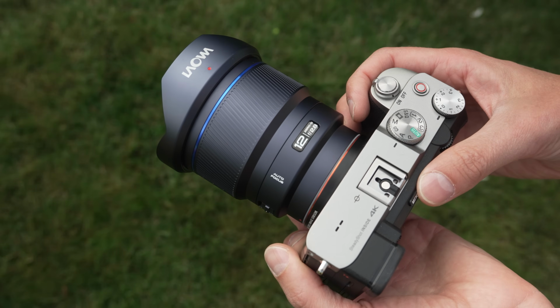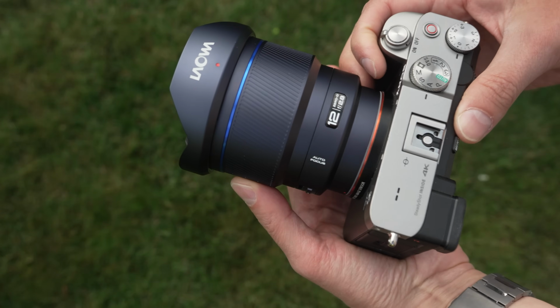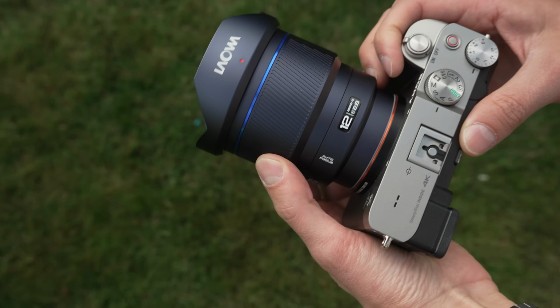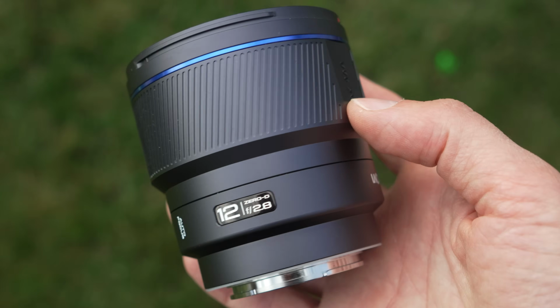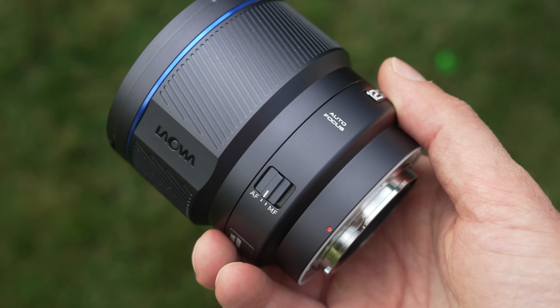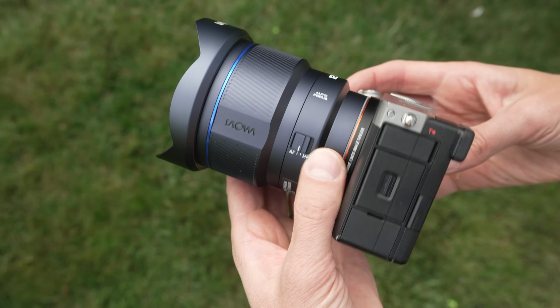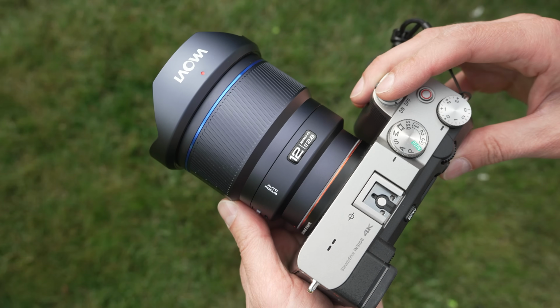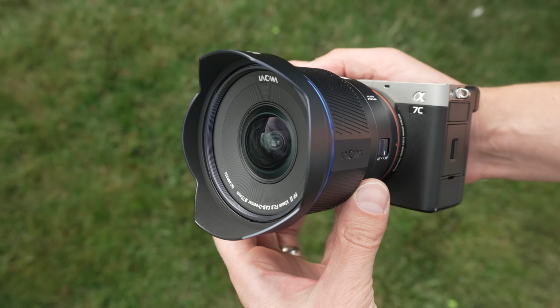From a design standpoint, this looks like a 1-to-1 clone of the 10mm. In reality, it's a little longer with less girth. Construction is all metal and glass. It feels well made. Weight is a modest 377 grams, which is 0.83 pounds or so. It has an interesting gray to purple color with the signature blue accents. It's a lens that stands out among the ocean of seemingly boring black lenses out there.